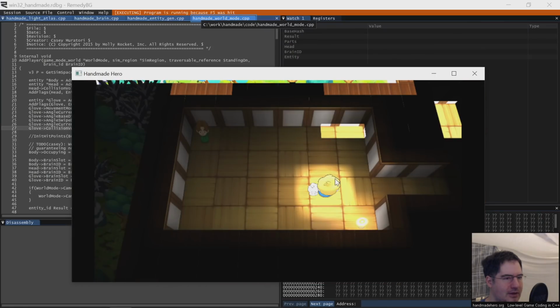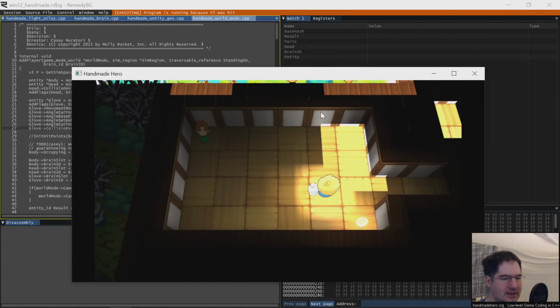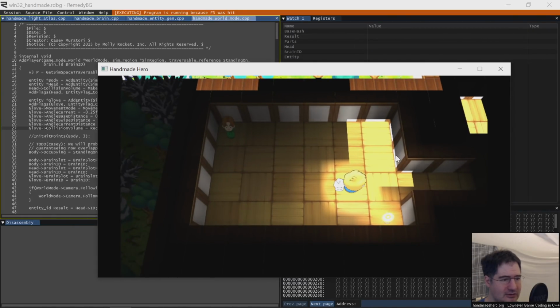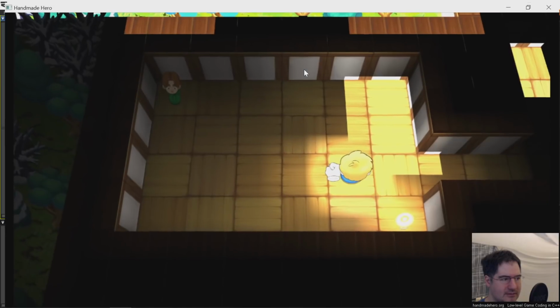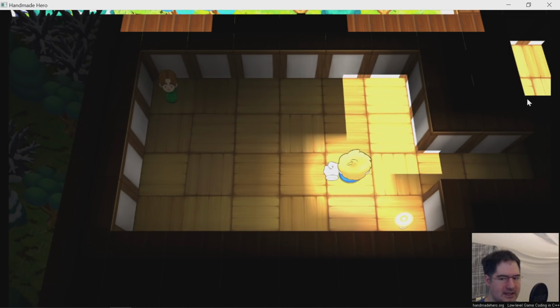For right now, I want to look at that, right? You can see you get these weird artifacts that come in, and we just have no idea where they're coming from. So what I'd like to do is spend the rest of the day seeing if we can get a better way of looking at the state of the light map so that we can figure out where those values are coming from. Just some idea of where they're coming from.